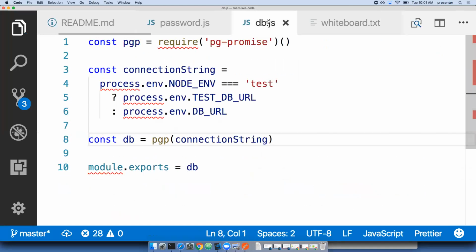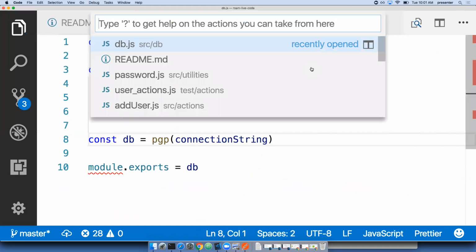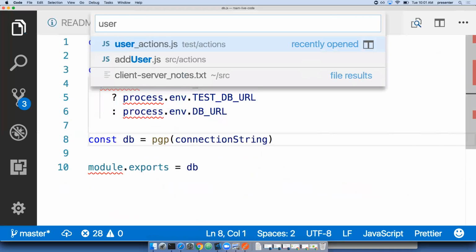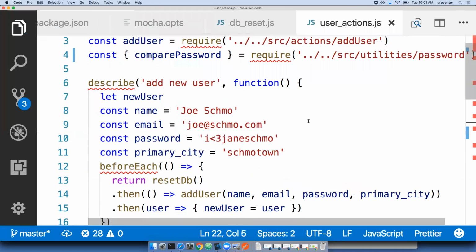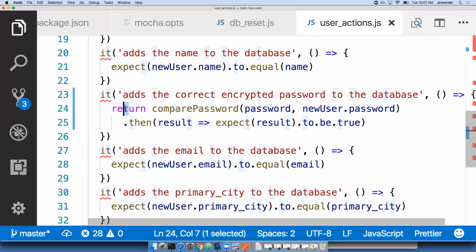The whole purpose of writing the test is to give you the information when something fails that it has failed. So when we took this return out, we had a test that was going to pass no matter what, which is not good practice.